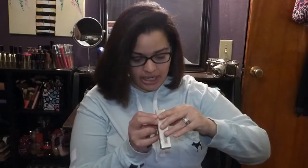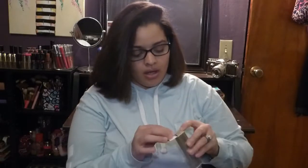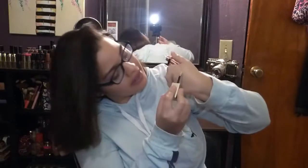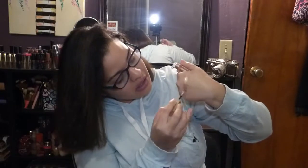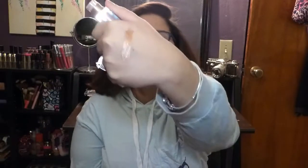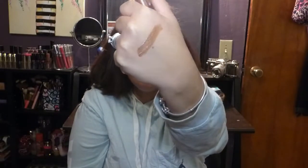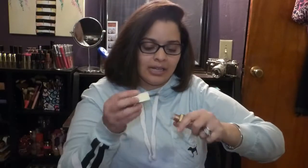The second thing from Sephora I'm very excited for is the Stila Magnificent Metals Glitter and Glow in the shade Rose Gold Retro. Look at that color — the packaging is amazing. I swatched it and, wow, that is intense. The wand looks amazing too. I am in love — it looks and feels like it's going to be absolutely bomb.